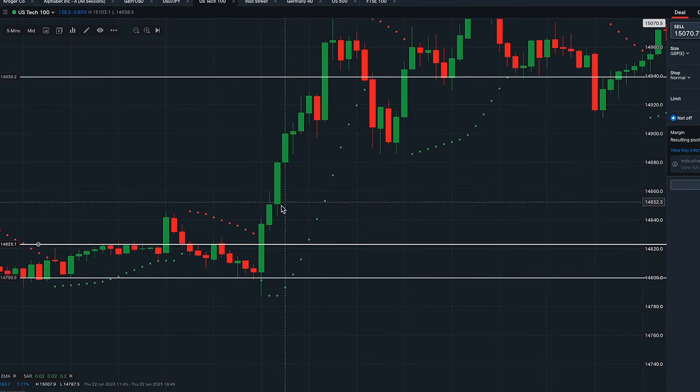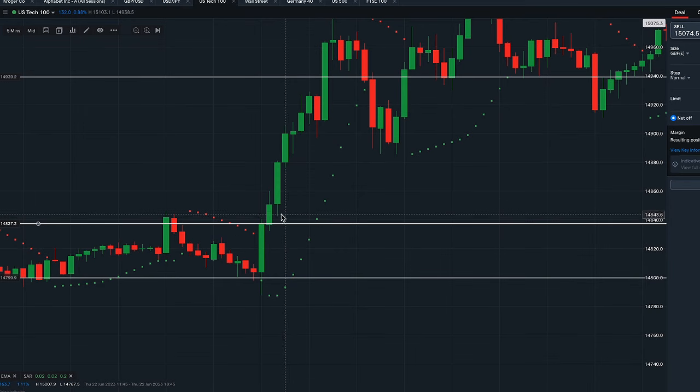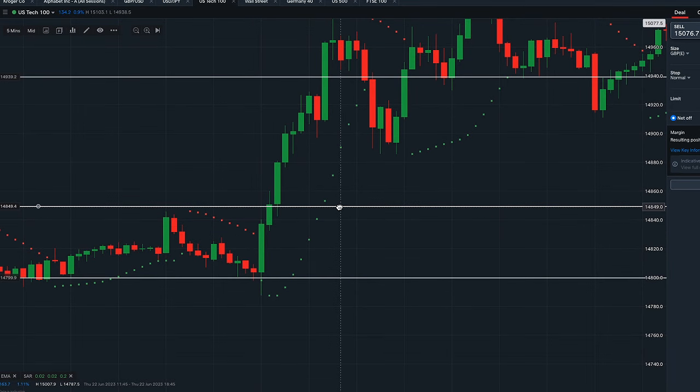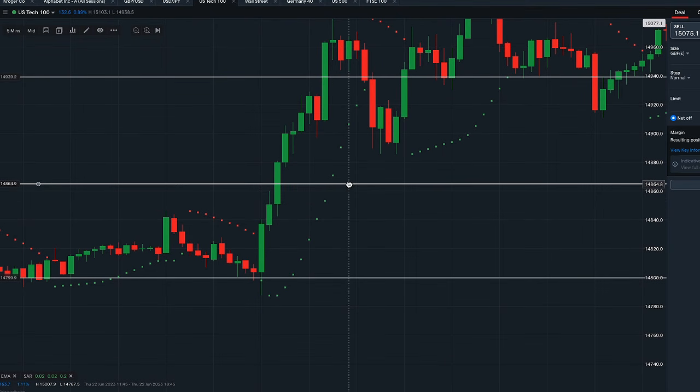So if it's come back down, move up to the next one. If it's carrying on going up, move up to the next one. Carry up, move to the next one. And another way you can do it as well is with an ATR band, which I will show you on TradingView.